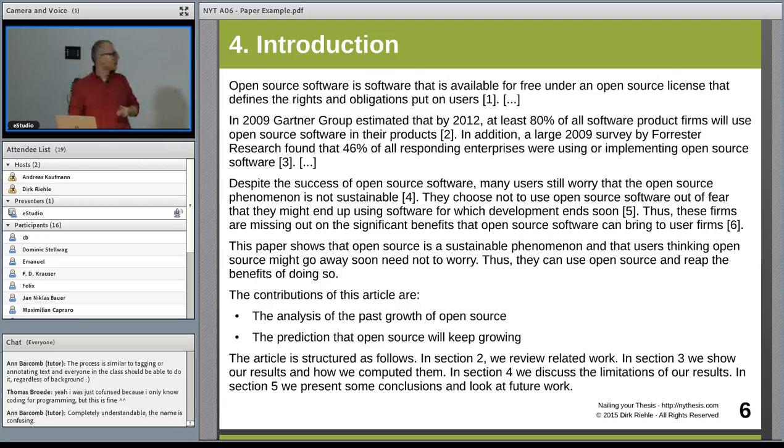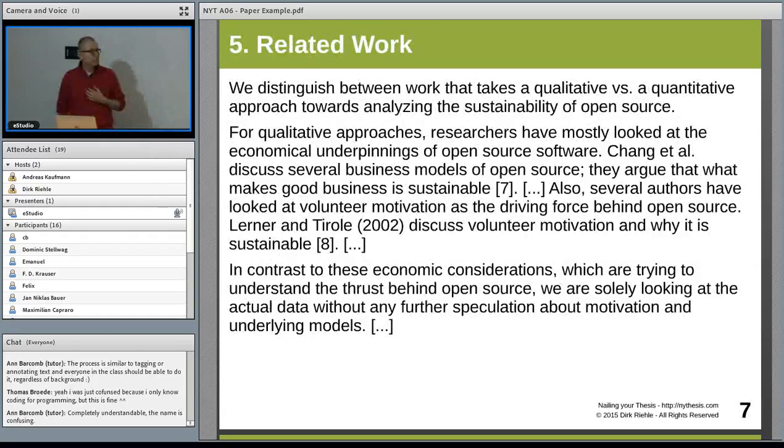Some reviewers, if they are particularly short on time, will just skip everything. They will assume they know the domain, they know the problems, they want to know what's new. And the most succinct, most precise version is this bullet list of the contributions of this paper. And then comes an explanation typically of what's to follow in the follow-on sections. So it's highly patternized how a research paper like this looks, and you can carry this forward into your final thesis as well. Next slide, please.